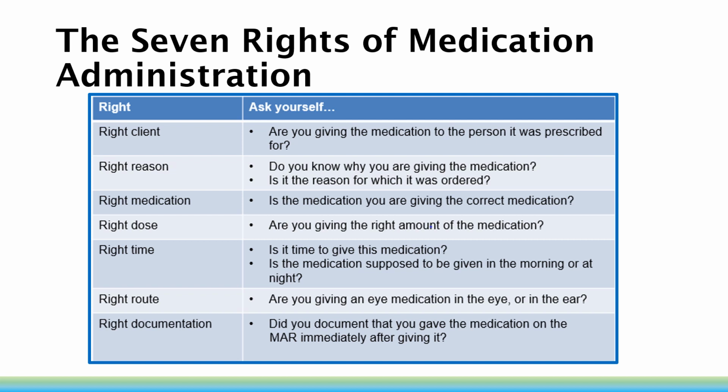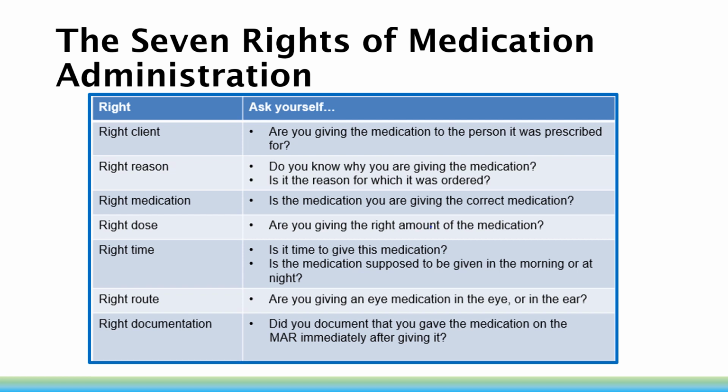Some medicines must be given at specific intervals, so you may not interchange the schedule for these medicines for the convenience of the client or the MAP. The right route. Make sure that oral medicines are swallowed. Eye drops are dropped in the eye. Ear medicines in the ear. We must make sure we use the right route.